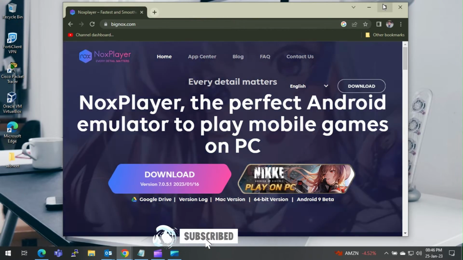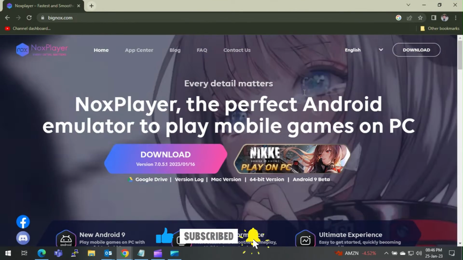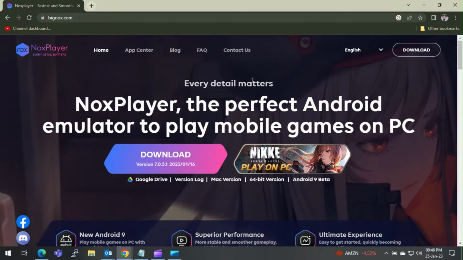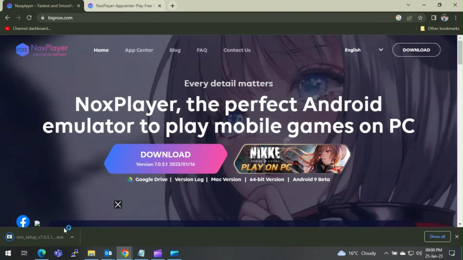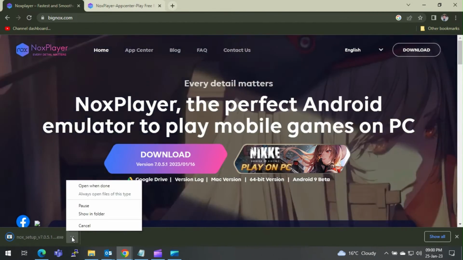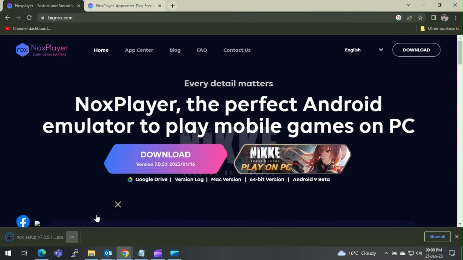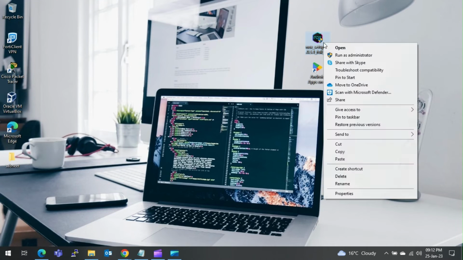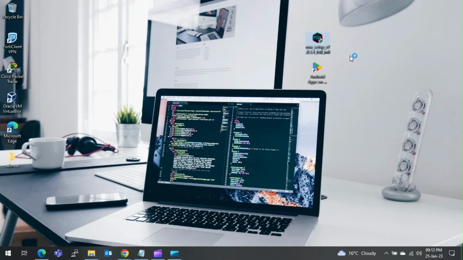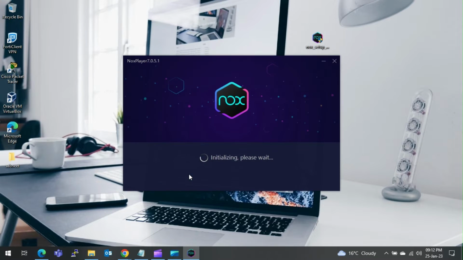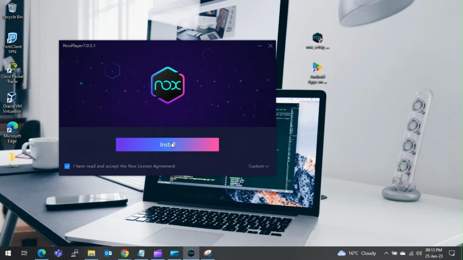Now click on Download. Now double-click to run the program. Now click on Install.